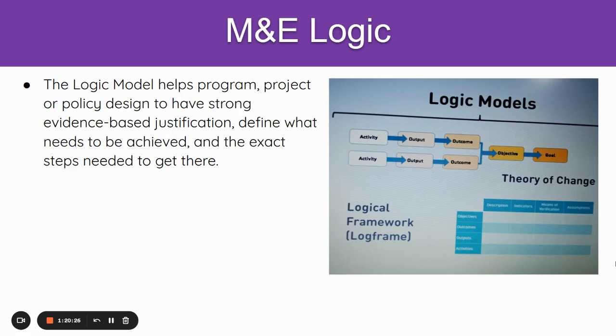That is, you will set the goal, the objective, the outcome, the output, and the activity, and then you will develop the logical framework for it. Remember, once you do the theory of change, you can easily do the logical framework, because within the theory of change you already have the goal, objectives, outcomes, output and activity. You are just going to input them in the logical framework.